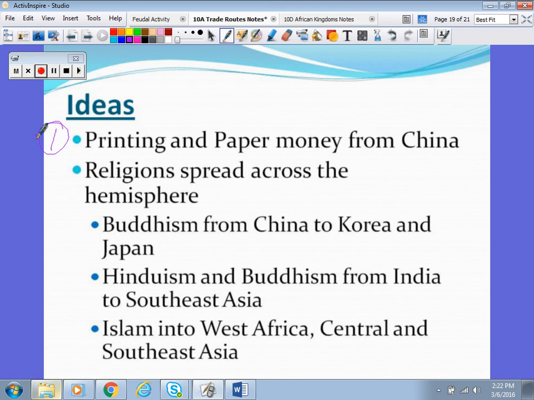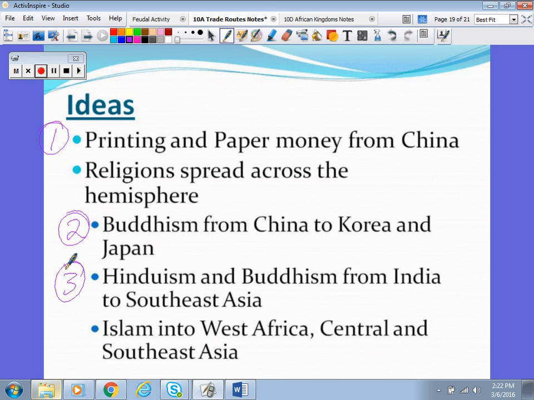Buddhism is going to spread from China. It had already spread to China from India. It's going to continue from China to Korea and Japan along that South China Sea trade route. It's going to greatly impact Japanese development, and Mr. Grimsland will talk about that in a later video this unit. Hinduism and Buddhism are going to continue out of India into the rest of Southeast Asia, into those islands, all that you see dotting down there between China and Vietnam, all the way down to Australia. Hinduism and Buddhism will spread to all of those islands and greatly influence them by overwater trade.